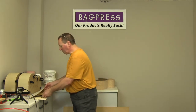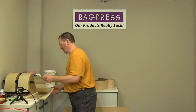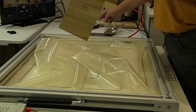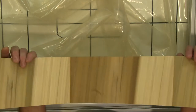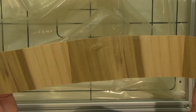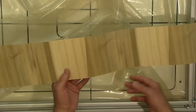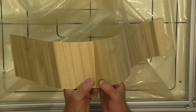And then the central layers are going to be made up of cross-grain tulip wood or poplar. This is a very standard core material. This is what they used in the original Maccaferris made in Paris in the 30s, 40s and 50s. And this has been made up actually of three sections of veneer, which I've edge glued together.